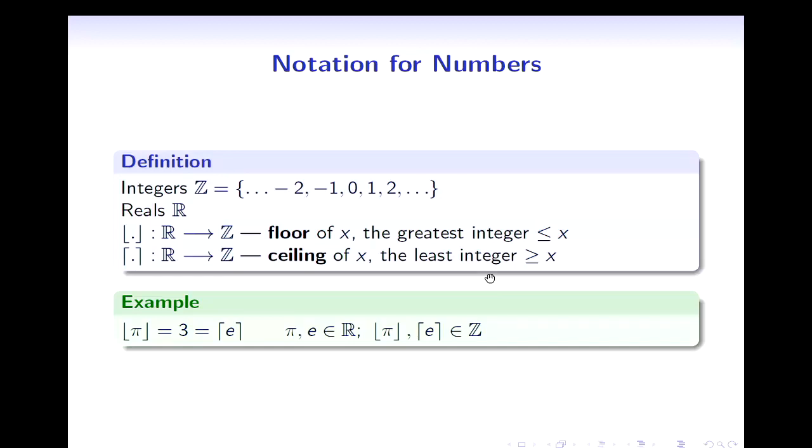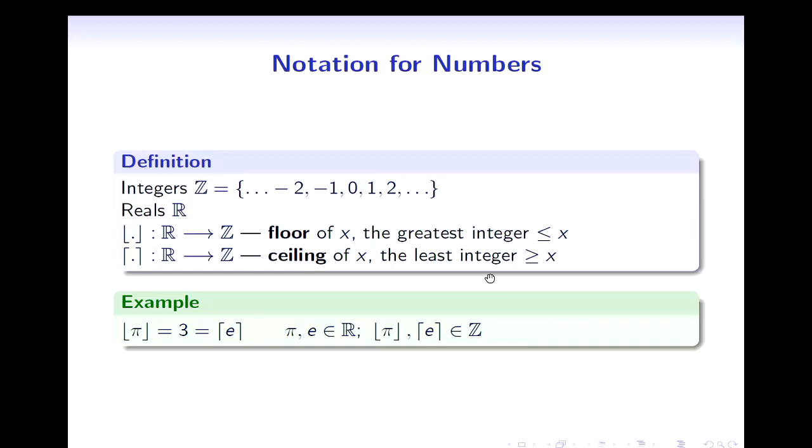Then one of the uses of these sets is to define functions that map elements from one set to another set. And these are two functions that are very important for computer science in particular, because we often deal with integers, simply because integers can be encoded, unlike real numbers, without having to approximate them on a computer. For turning a real number into an integer, there are two functions that we computer scientists use a lot. One is called the floor, and the other is called the ceiling of a number.